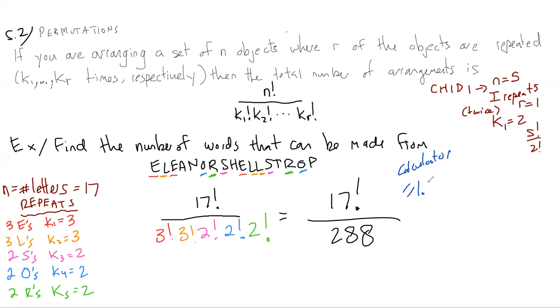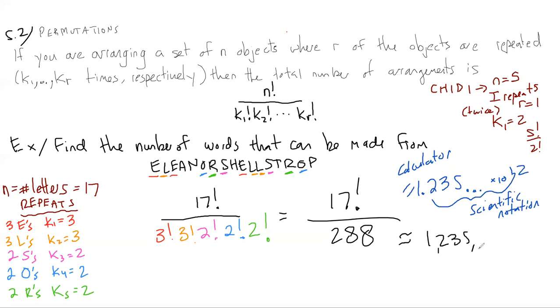So it's saying 1.235, a bunch of decimals, and then I can see this little tiny times 10 to 12. So that's more or less what my calculator looks like. The 12 is massive compared to that times 10. So this is scientific notation. What that actually means is, move the decimal place over 12 times. So if I did that, I'm getting a pretty massive number. It's like 1.235 trillion essentially.